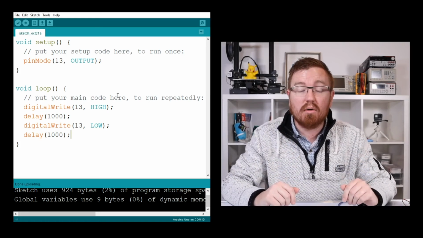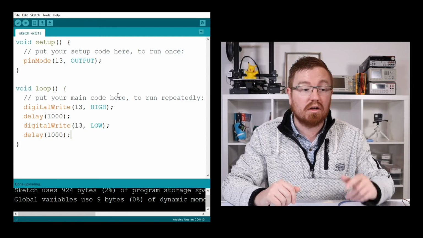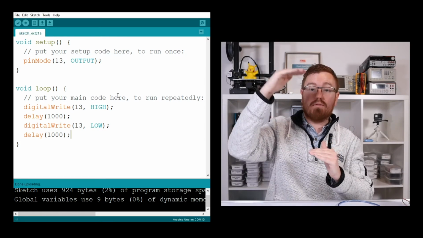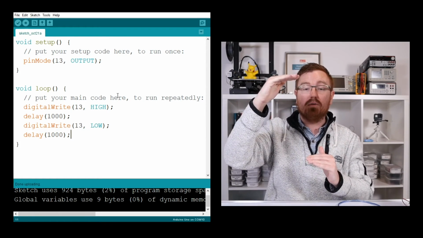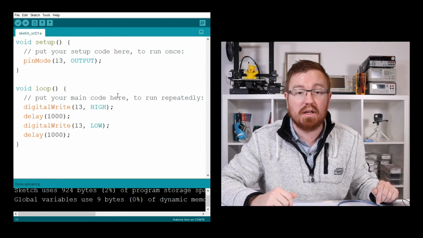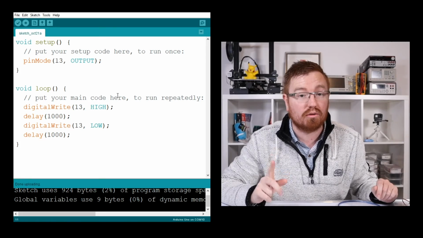And the next video, I'm going to be doing some things about how we do analog. So where that one was between off and on, or 0 to 5 volts, what about the bit in between? How do we get it to do the bits in between? So the next video is going to be on that and how to use analogWrite.